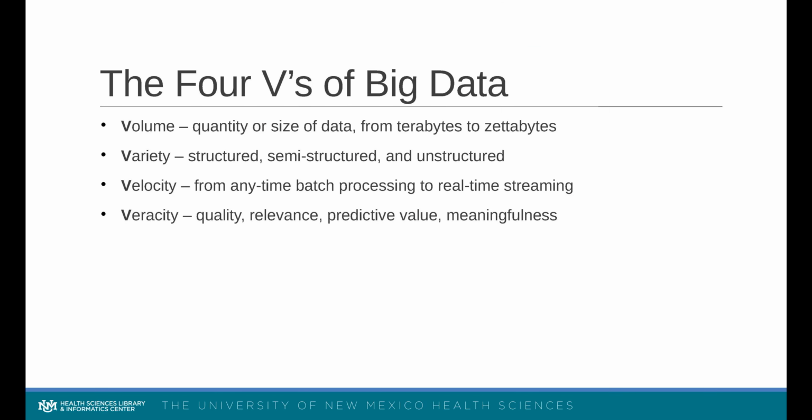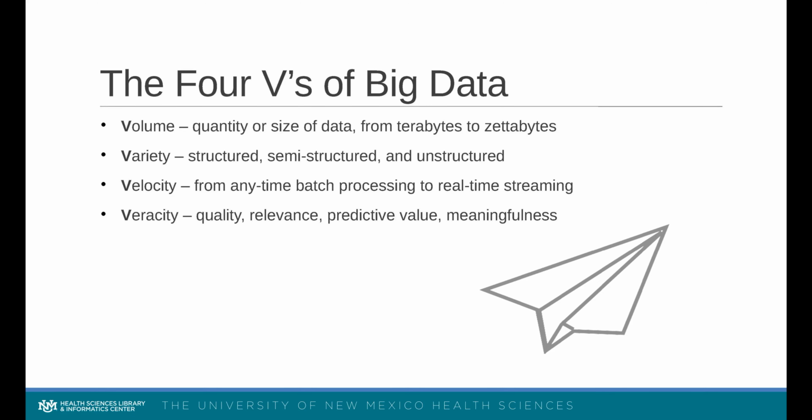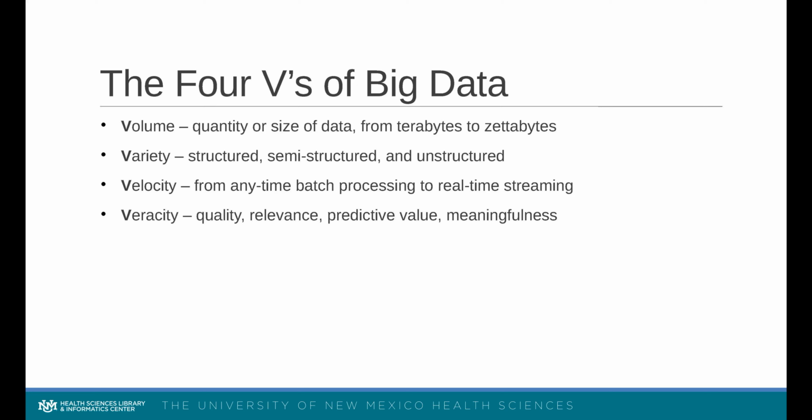The third criterion is velocity and refers to the rate at which the data are being produced or collected. Most traditional healthcare data has been static, for example, paper files and x-ray films. But newer technologies and medical devices allow real-time data collection and monitoring. Examples include real-time monitoring of patient blood pressure and heart rate in the ICU, which may produce multiple readings a second. These high-fidelity data require more sophisticated signal processing techniques that can operate on streaming data, allowing for detection of clinical events in real time.